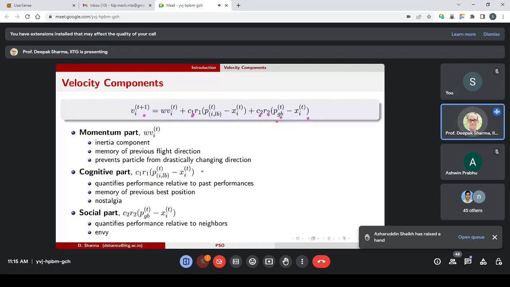Because if we don't involve this randomness, it may happen that the algorithm may converge to some artificial local minima or some local minima rather than the global. So this randomness helps the algorithm to come out from those local zones and try to explore and find the global. So that is the role of R1 and R2. It is going to help us to incorporate stochasticity into the evolutionary algorithm, or we can say PSO.